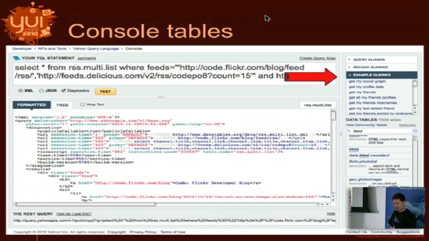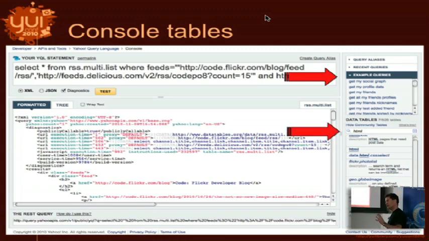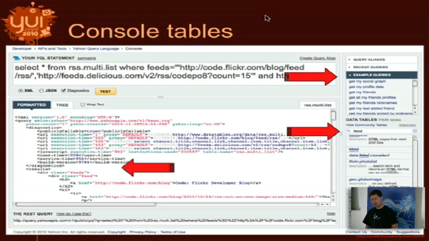What else? We've got your example queries. You can browse through these in a top-down fashion to explore the console, explore YQL, play with YQL, and inspect in this center view what the result looks like. We have a handy search tool that, provided you enter your keyword, will go out there and fetch something that matches that keyword, which is a quick search. It lets you go for HTML in this specific case and gives you whatever matches that particular keyword.